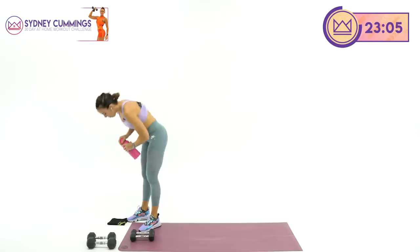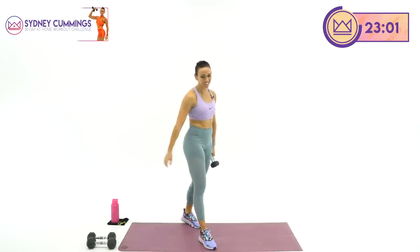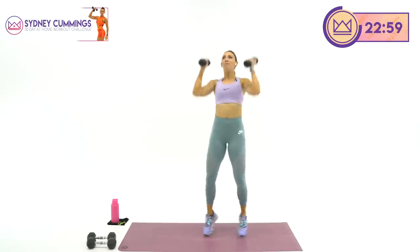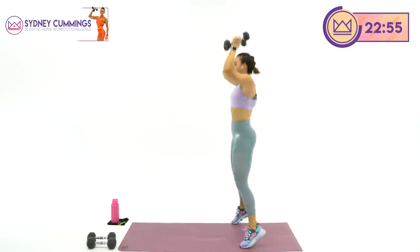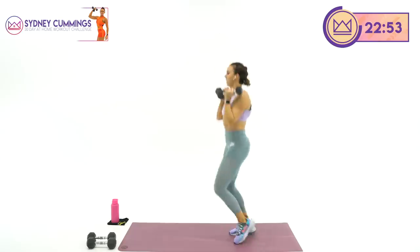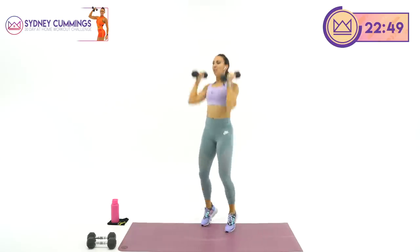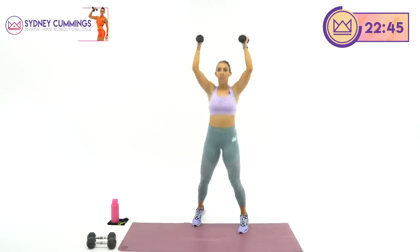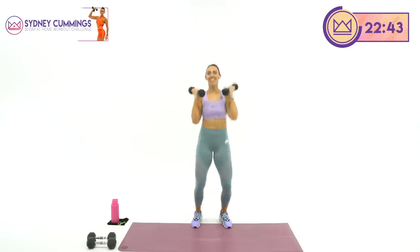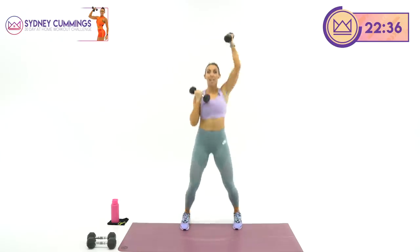No time to be going through the motions. Here we go. 2, 1. Had to get some water. Good job. Last round of press jacks. Pull the belly in. Good. Alternate if you want. Good.